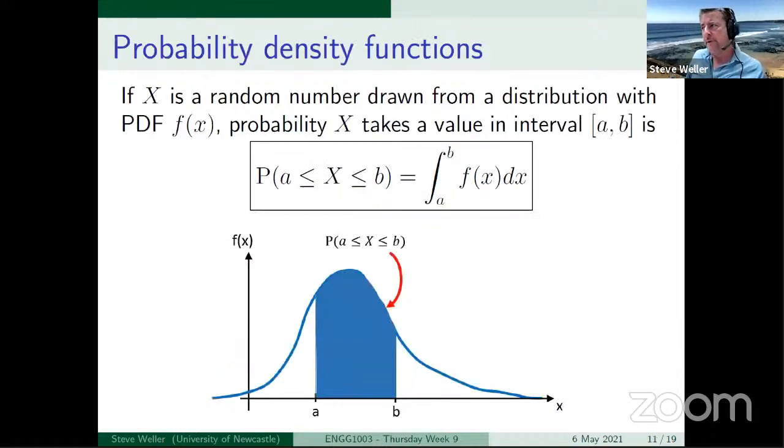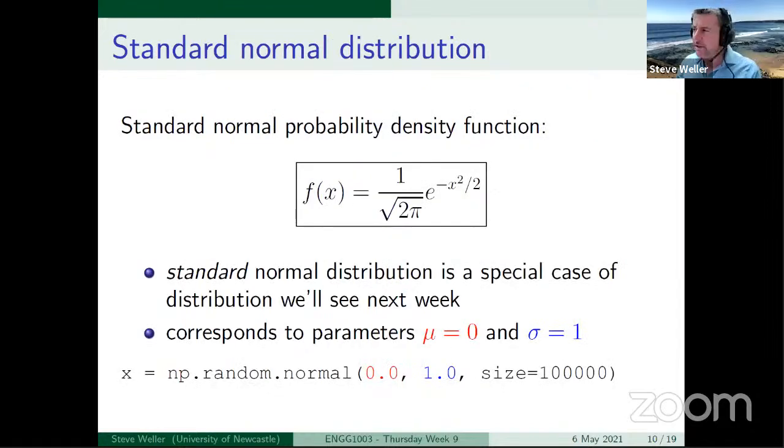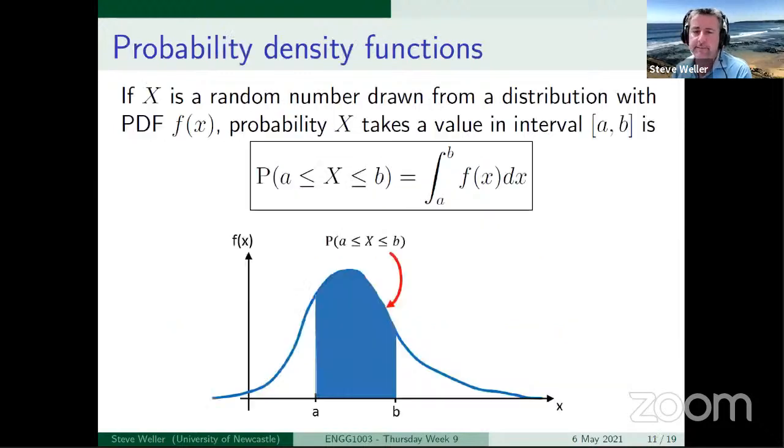So just for a moment, we've talked about this very special case. It's special, but it's really important, the normal distribution, and in the particular case of the standard normal. Just for a moment, just for 2 slides, we're going to talk about some general properties of these probability density functions, otherwise known as PDFs.